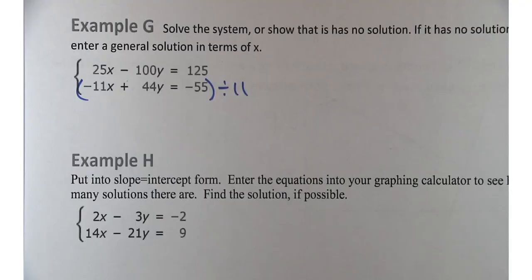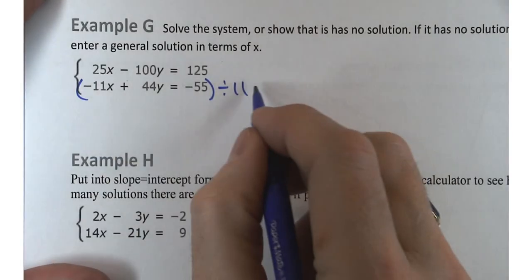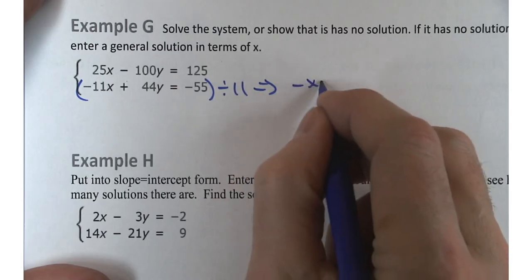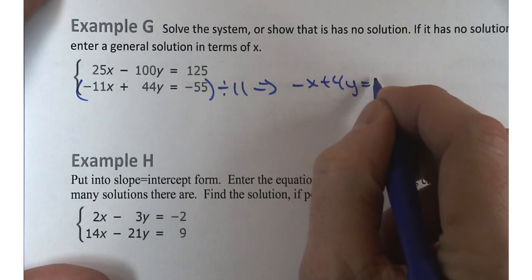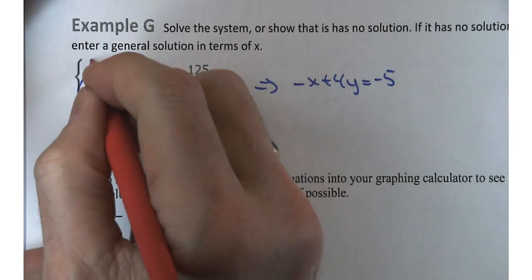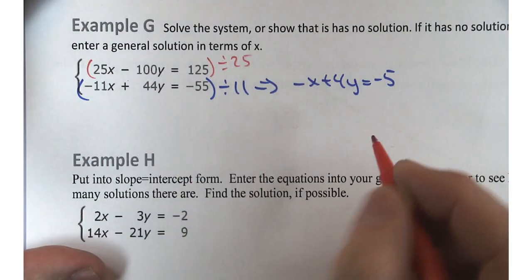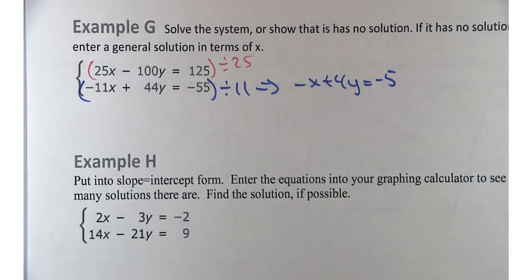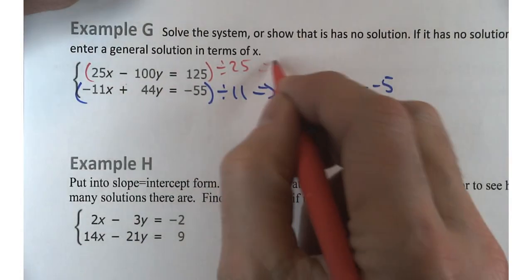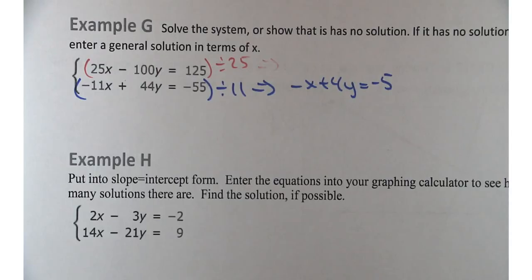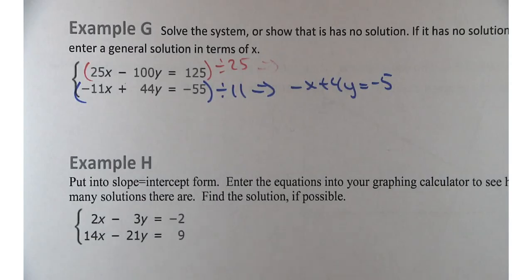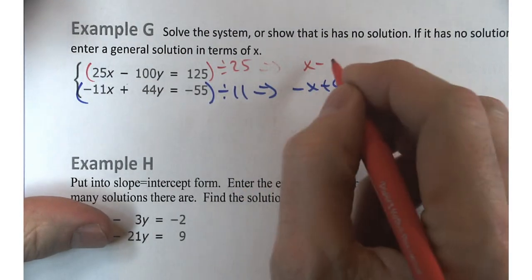So, Zaid, what if I divide everything by 11? What equation will I get? Negative x plus 4y equals negative 5. Perfect. Nice. Top one by 25 as well. All right, and then we'll divide the top one by 25. Now, everything has to get divided by 25, and everything gets divided by 11. Michael, you gave this one to me, so you get the honors. What does that equal over here? Top one, would that be x minus 4y equals 5?